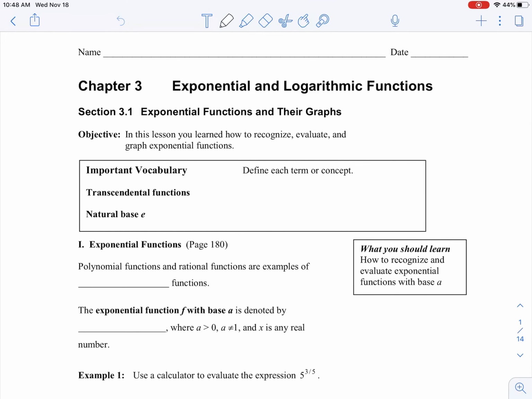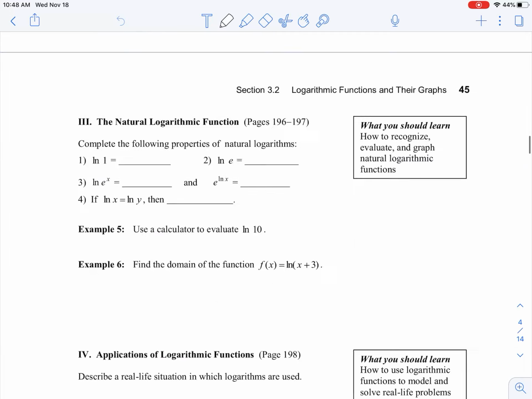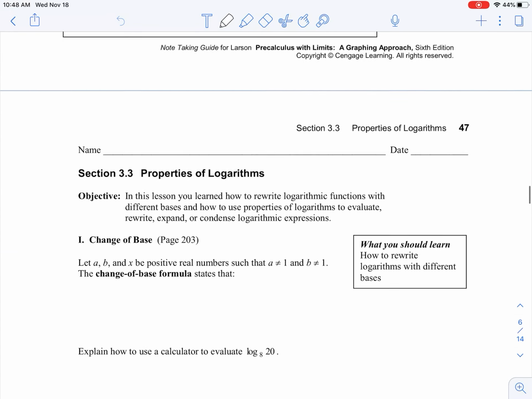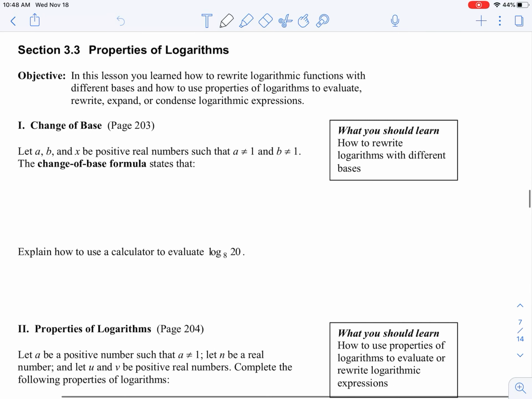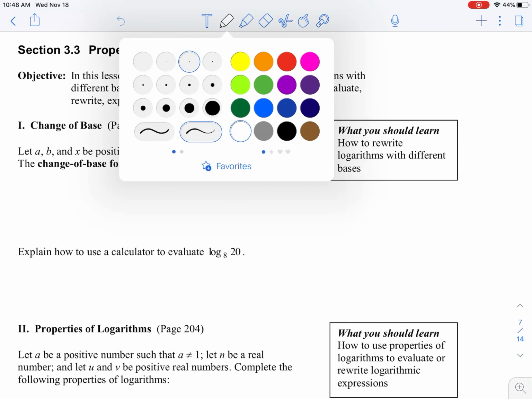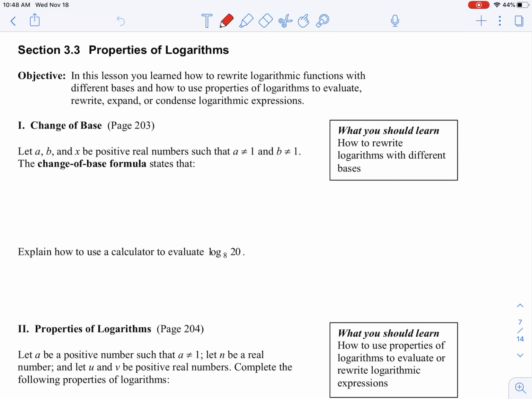Hey everybody, we are going to go over section 3 today. Let me just pull up those notes really quick. Here they are. And we're going over properties of logarithms. We started going over this in section 2, and now we're going to start expanding on them, and not just what logarithms are, but also how to use them.